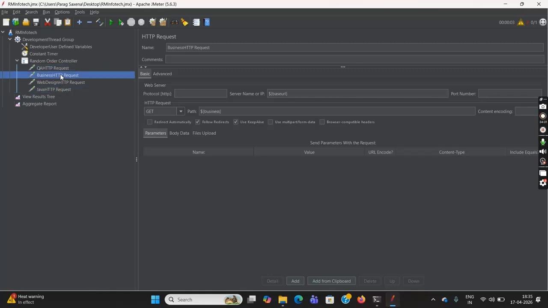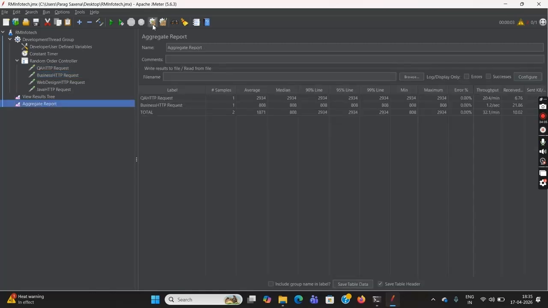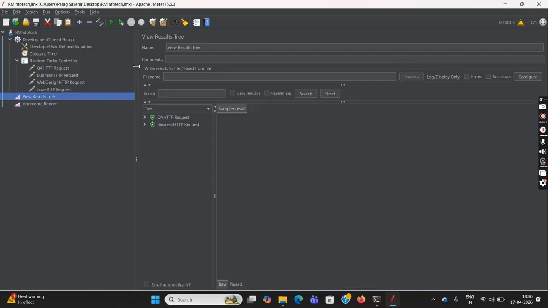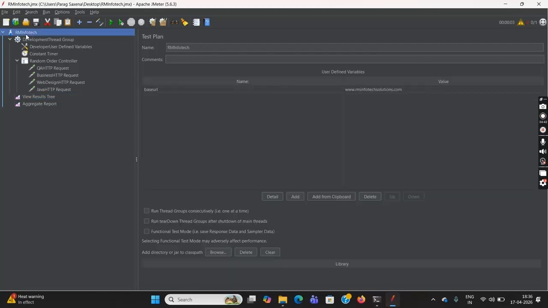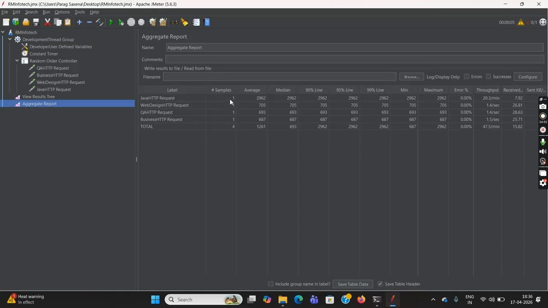But all the pages will be executed. All the pages are called one time, but the order is changed. That is called the random order controller.